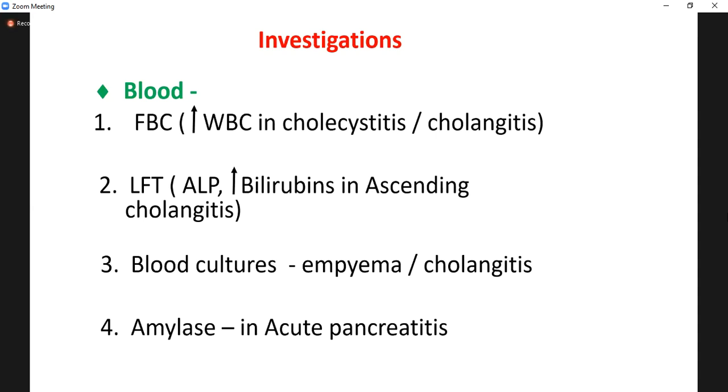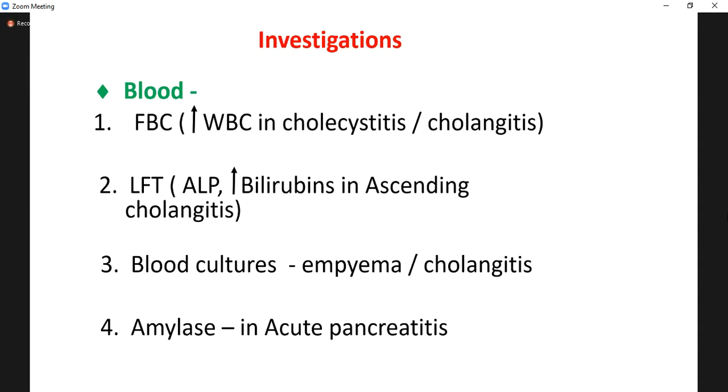What about the liver functions? The liver function tests are usually normal in straightforward biliary colic and cholecystitis, but sometimes they can be slightly elevated, especially if there is ascending cholangitis or Mirizzi syndrome. If the patient is septic and very unwell, with high fever and hypotension, and you think the patient is having septic shock, you must take blood for cultures and send for Gram stain, culture and ABST. If you're suspecting empyema, cholangitis or other severe problems, you must do blood cultures.